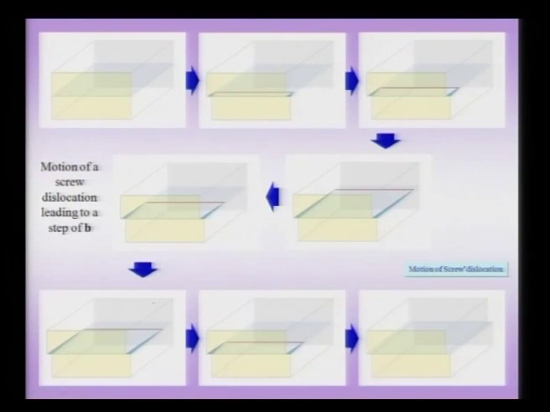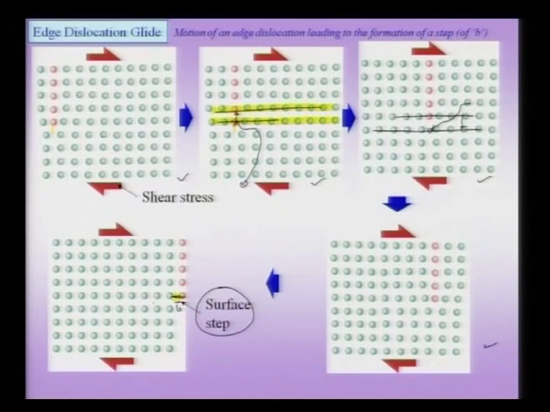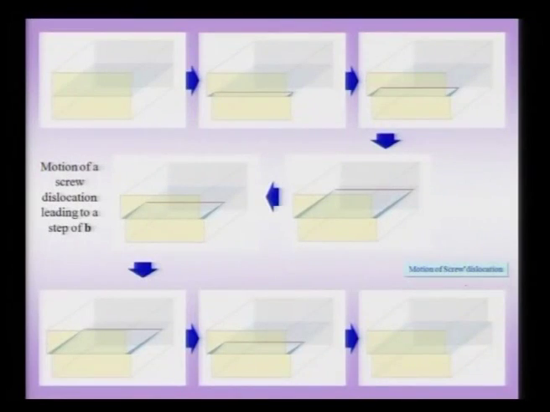So when I am talking about a motion of an edge dislocation, of course you can simply visualize this in even a two dimensional figure, that actually this is my slip plane now and the dislocation is moving from one step to the other, and therefore finally it leaves the crystal. Motion of a screw dislocation is slightly more difficult to visualize, and these set of slides hope to make you understand how the dislocation moves.